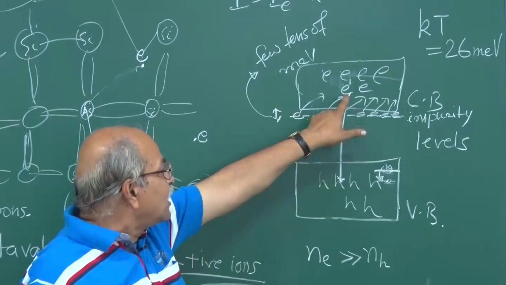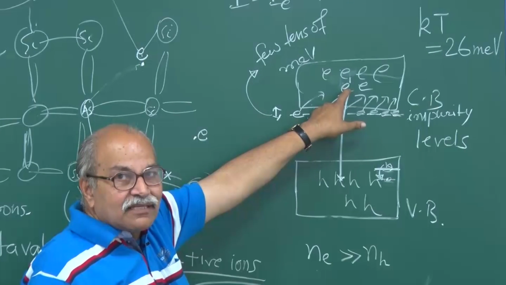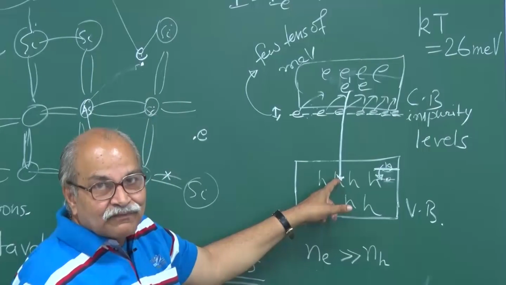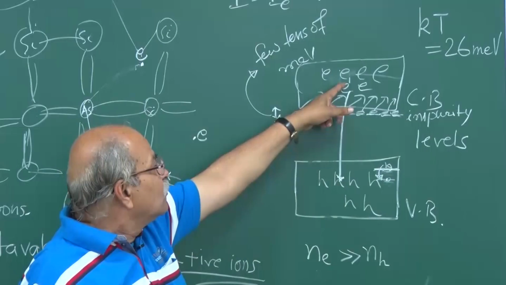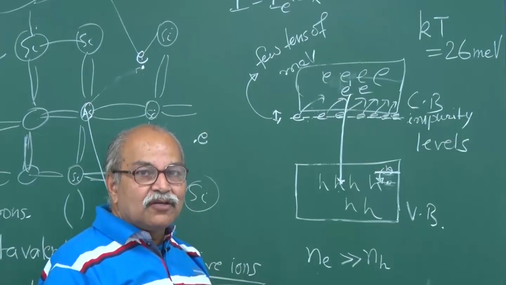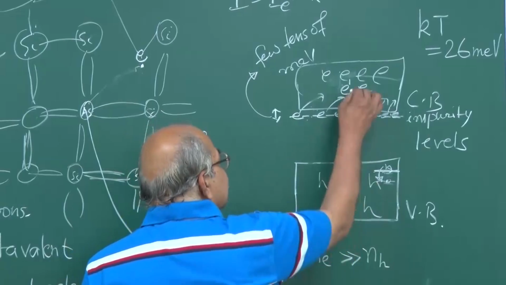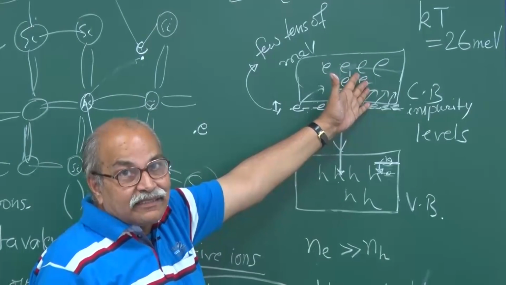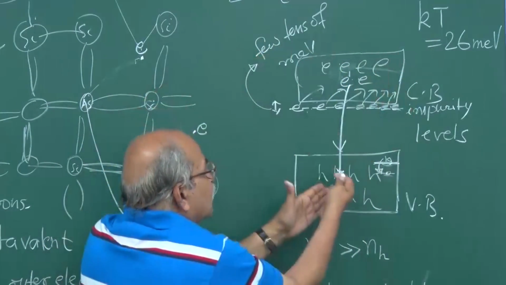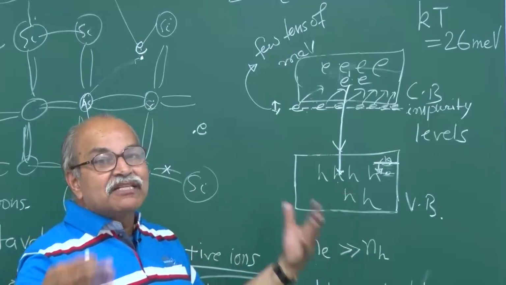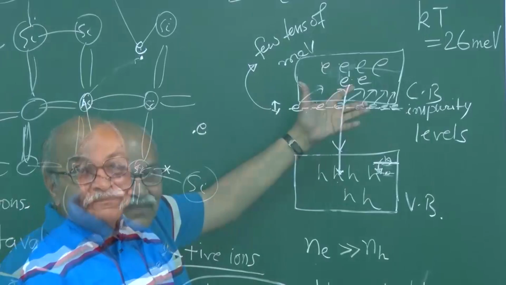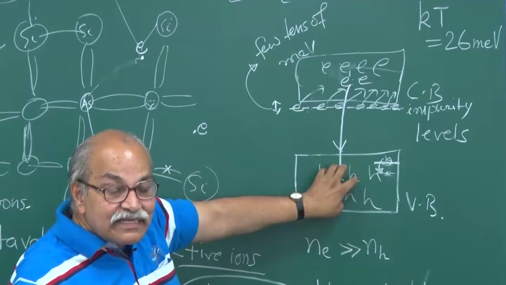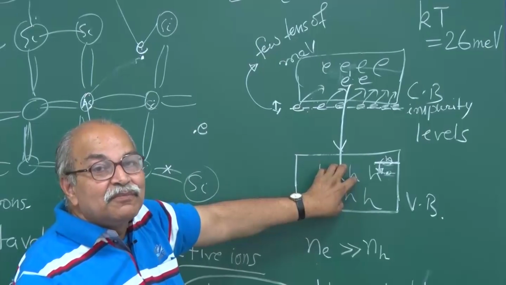So you don't have any more electron here, this quantum state becomes empty, and this quantum state which was empty becomes full. So this hole is also gone. So the electron hole pair is gone because of this recombination. So the probability that some electron will come here and fill this hole will increase largely, right? You have so many electrons, some electron coming and sitting here, this probability will be increased many fold. So through these recombinations, the number of holes will decrease and a new equilibrium will be set up.